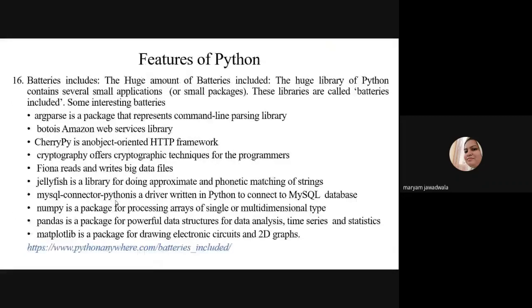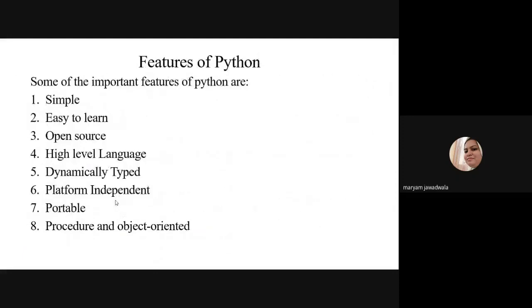So we are having some features of Python. Why study Python? The answer is here. We are having some important features of Python. First feature is it's a very simple language, right? It's just like English language, and it's easy to learn. Syntax of writing Python language is very easy. It is open source, means you can freely download it from the internet. No need to pay anything to download the language. It is a high level language. All of you know what do you mean by high level language and low level language, right? So Python is a high level language like your C and Java, right?